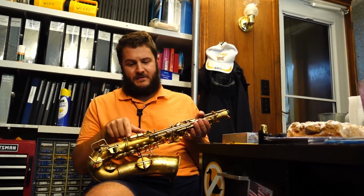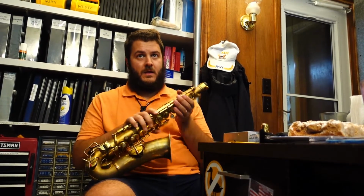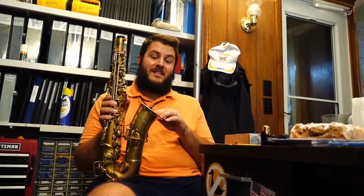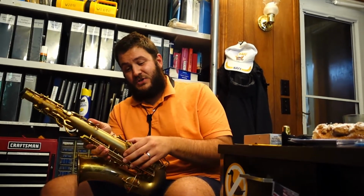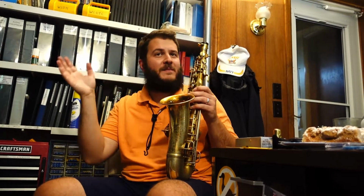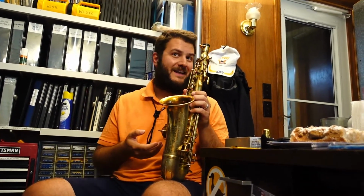So what's with the Chu Berry? They just decided to make a horn and name it after the famous musician? He designed it? They never named it after him. It's actually called a Conn New Wonder Series 2. But that's what Chu Berry played. He didn't play a Chu Berry, he played a New Wonder. Well, why did they name it Chu Berry? It's the dumbest name. The Conn company didn't name it that. Players nicknamed it.